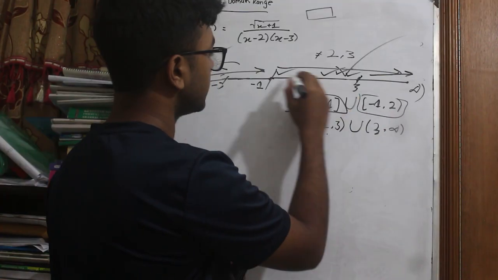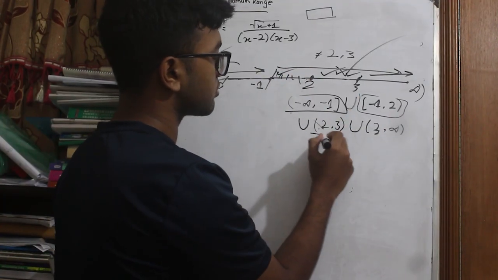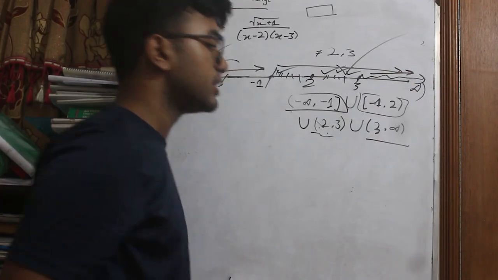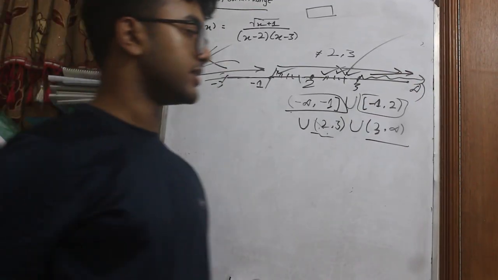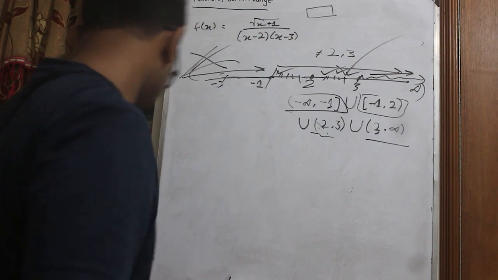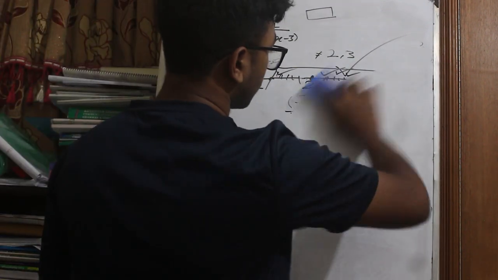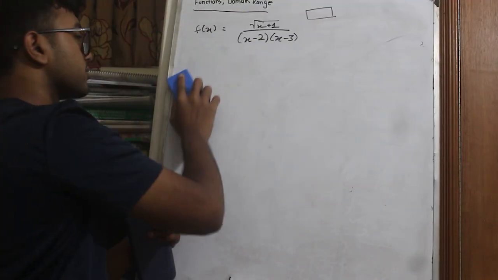So if we really boil this down, this one just means this part. This one means the decimals between 1 and 2. This one means the decimals between 2 and 3. And this one means all the numbers from 3 to infinity. So that's really the main part of it, and that is our more difficult expression done.